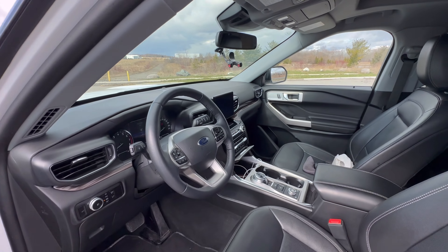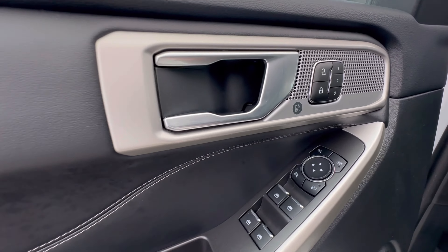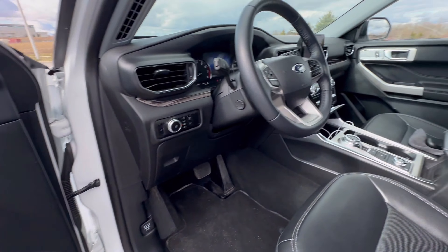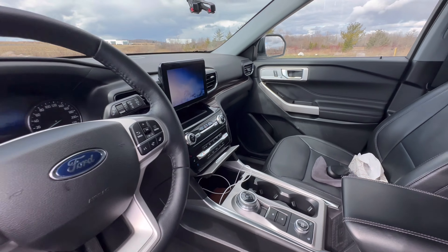The next thing is that in this car — the Limited for 54 grand — you get a 12 speaker Bang & Olufsen surround sound speaker system, and it sounds mind blowing. It's really loud and such a good quality speaker system. This is kind of the same speaker you would find in something like a McLaren. And especially being in the Limited trim, the second from the top in Ford's seven-trim lineup, you still get a premium sound system that early on. That's really sweet.